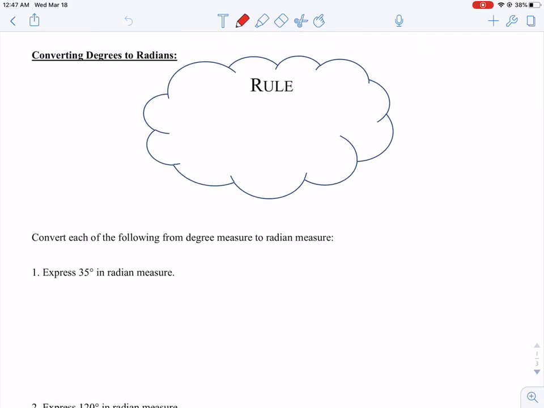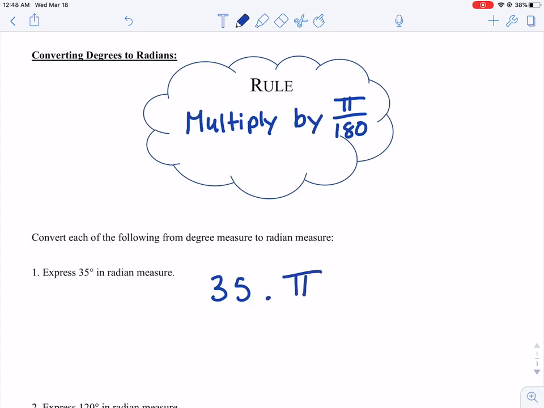So let's take a look. Today we will be practicing converting from radians to degrees again. So if I'm converting degrees to radians, I'm going to multiply by pi over 180. How I remember that it's pi over 180 is if I take this 35, I know radians are those weird numbers with pi. So I like to put the pi on top. That's how I remember it. So I'm going to end up with pi in my answer.